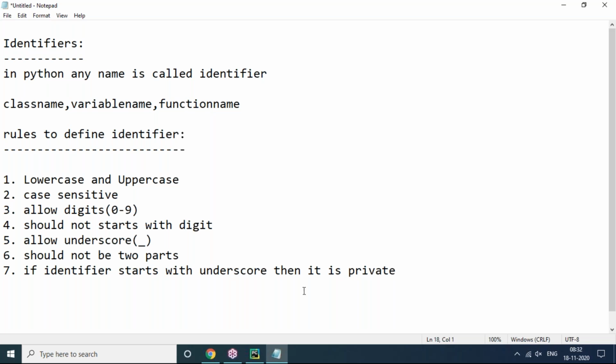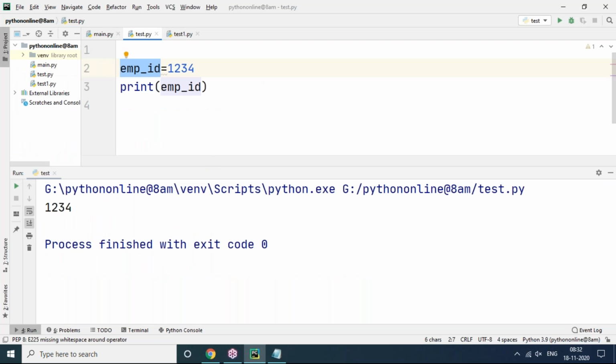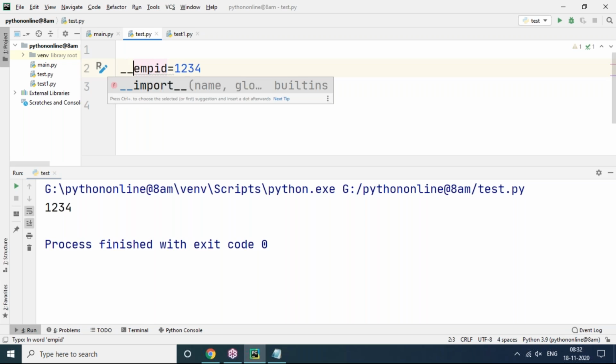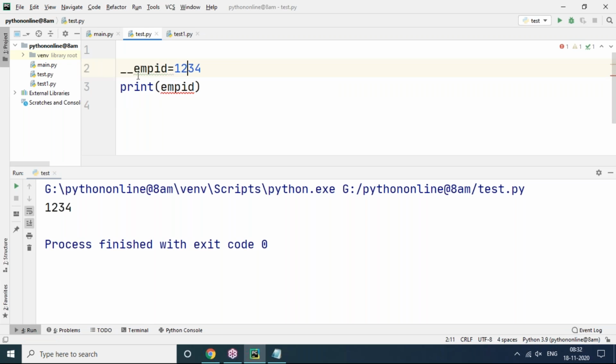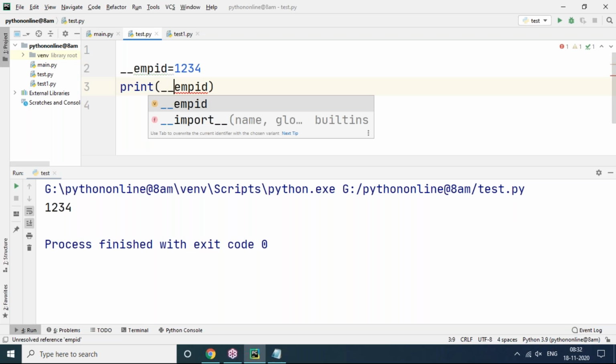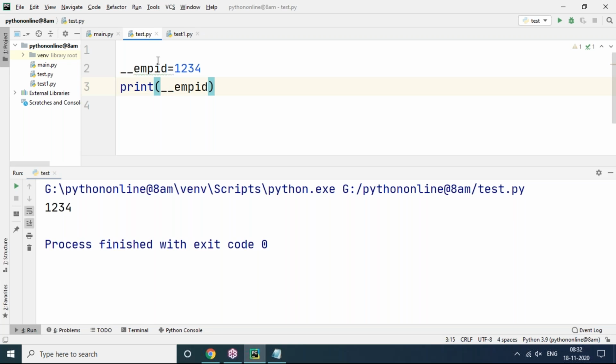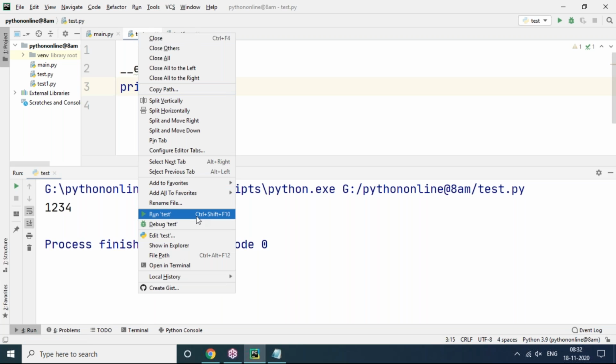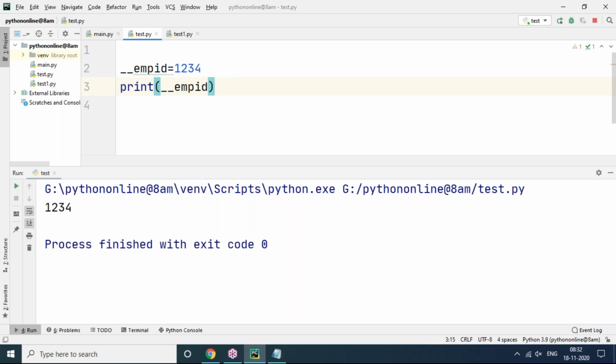Later, from an object-oriented programming point of view, I will discuss it; don't worry. But generally, if any identifier, variable or function starts with underscore, single or double, there is a special meaning. Later in object-oriented programming I'll discuss it; this is not the right situation. Now, if an identifier starts with underscore, then it is private. If it does not start with any underscore, that means public. Public variable, private variable, like that.